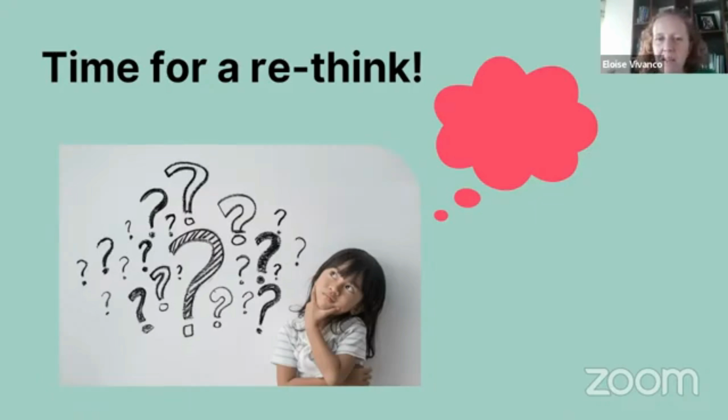And around the same time, I read a very interesting article by a teacher called Martin Lamb, which was called The Consequence of INSET. And he talked about a short in-service training program that he had delivered with some teachers in Indonesia. So I think he'd been there for a week working with these teachers. And a year later, he went back to find out how the teachers were getting on. And what he found out was a little bit depressing because he found out that most of the teachers had not changed their teaching in any way as a result of the training that they had received the year before.